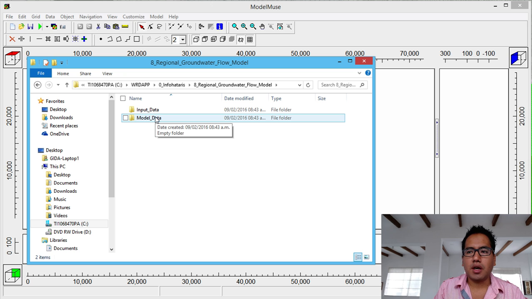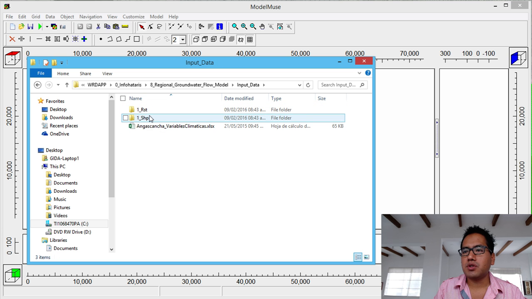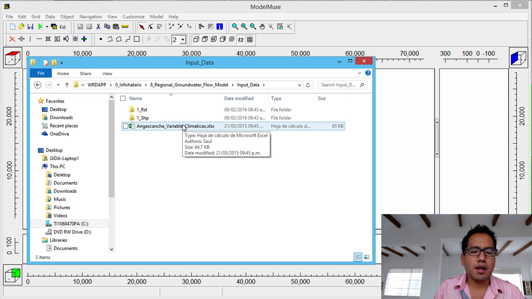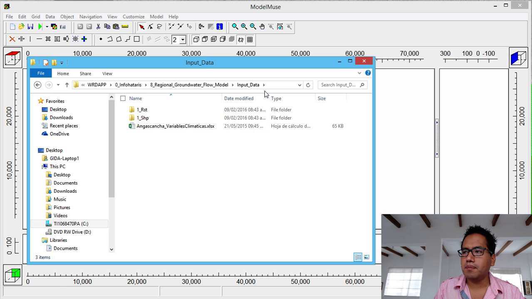So you will have the whole data to make the model by yourself, or to open the model and work with it. In the input data there are some shapefiles, and one raster file, plus some files to set the water balance, the recharge and evapotranspiration, because they do change along the model.